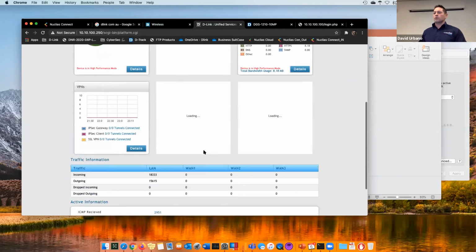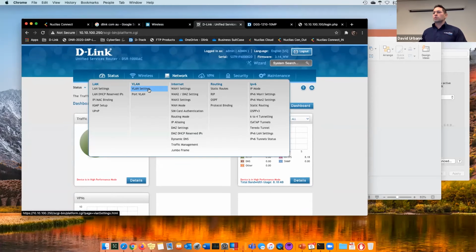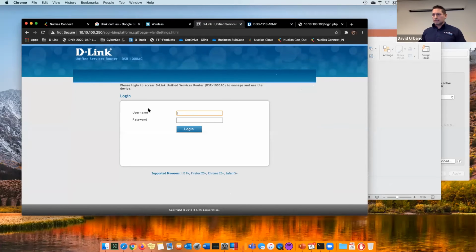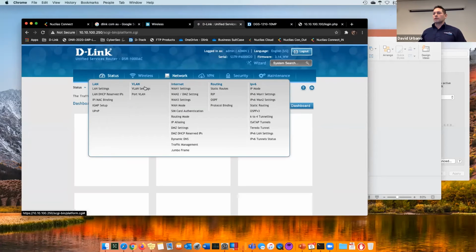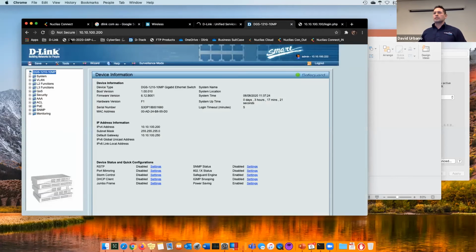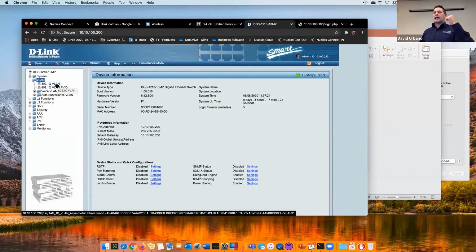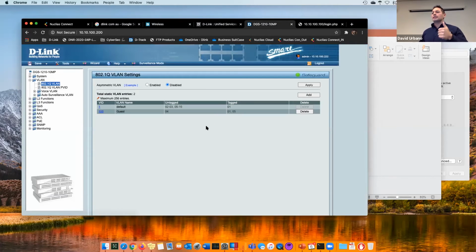So I have my router here. All I wanted to show you from the router at least is that we have a setup with VLANs. So I have my router. I've just added one VLAN, and I did exactly the same on my switch.